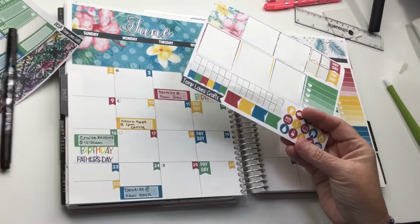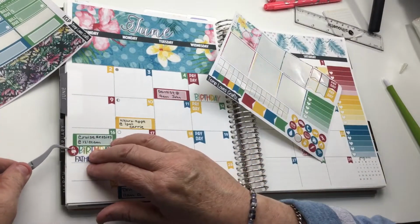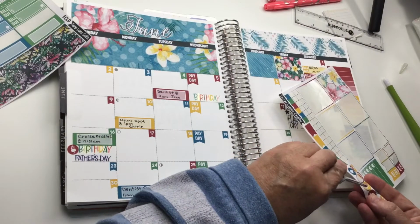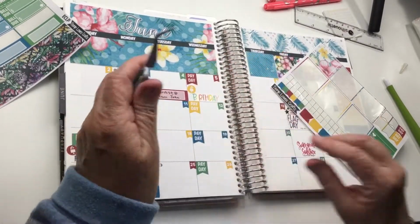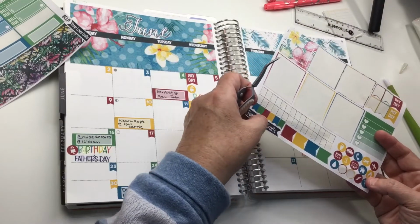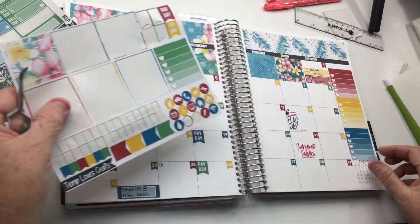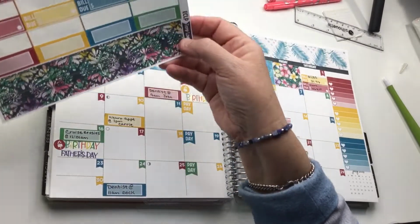I'm going to lay these cute little birthday stickers down, even though I've got birthday stickers down, but why not? So we're going to put those down. And put one for my son-in-law. And I think that looks good so far. We got all that in. Let's see, I always feel like I'm missing something.